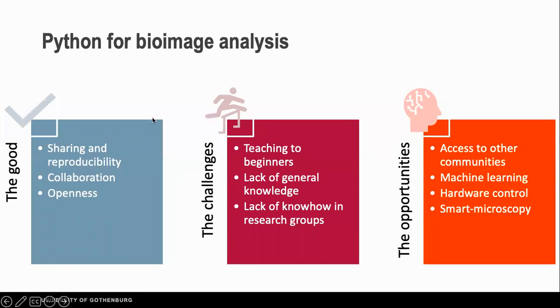Now, this is a little bit of a repetition of what I showed before, but I wanted to concentrate a little bit on the challenges now. I think the challenge we have if we move to Python is generally the teaching to beginners, because many of these tools, we want biologists to be able to use them, because not every pipeline is extremely complicated. So they should be able to do simple tasks very fast and quick.